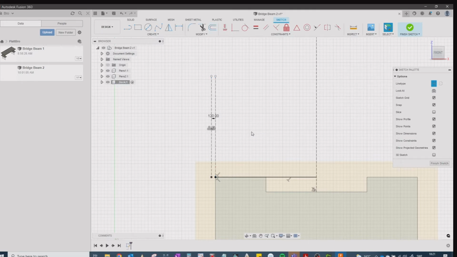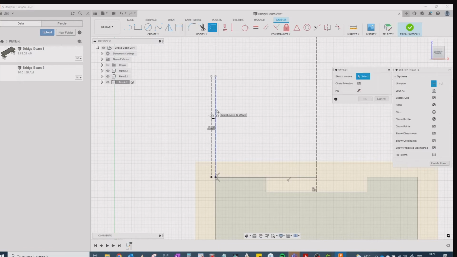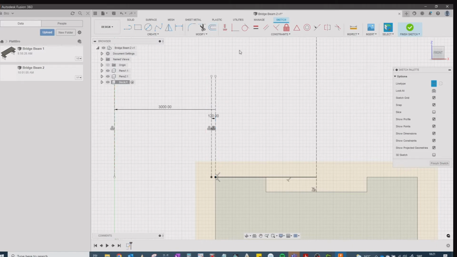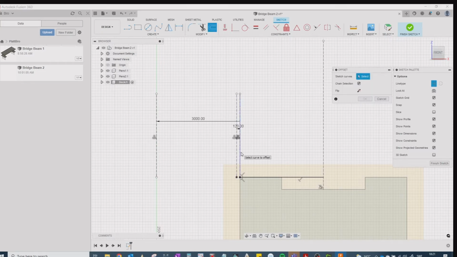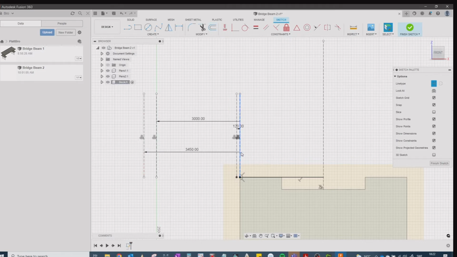That one, and the other is 3000. Minus 3000 millimeters. The other one will be 3000 millimeters minus 3550 millimeters.